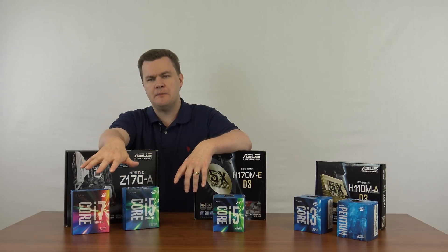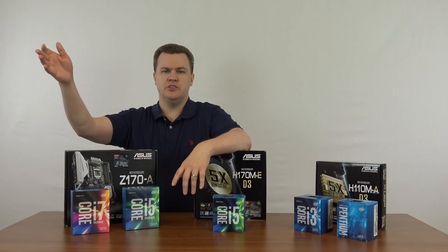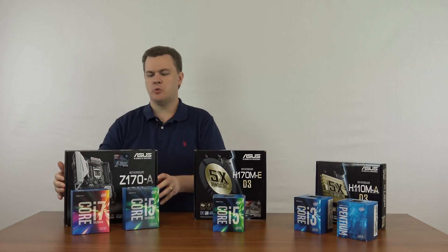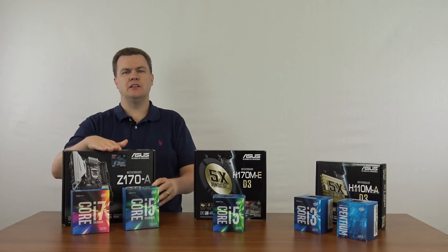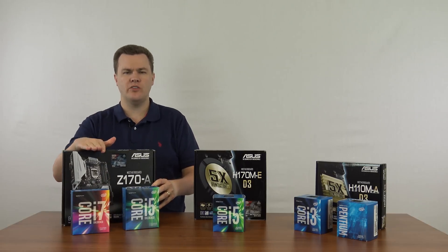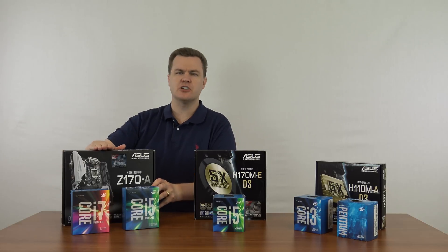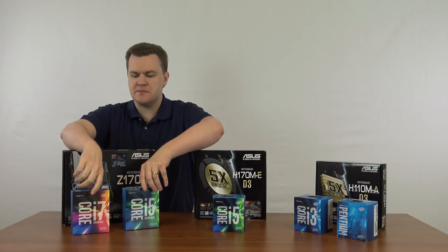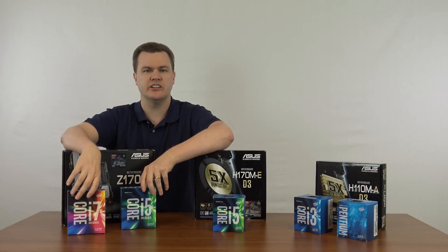The primary people over here are gamers, but if you are a content creator, you can't have enough compute power quite frankly. This motherboard is an ASUS Z170A — it is the middle ground of price and performance of all the Z170 motherboards. There's a lot of variation over here, but this is the good one I recommend. It's $155.